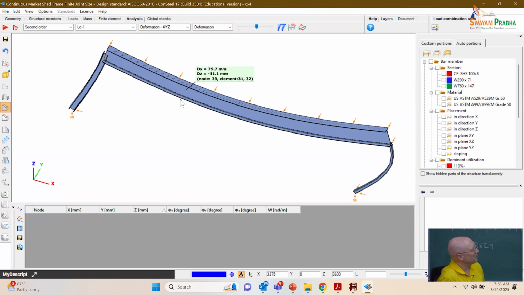I think probably the detail at the top of the column is closer to fixity than actual perfect pin, right? So it may be hard to argue for that, although many engineers have said, "Oh, come on, I'm just going to design it as a pin and strut, forget about it."